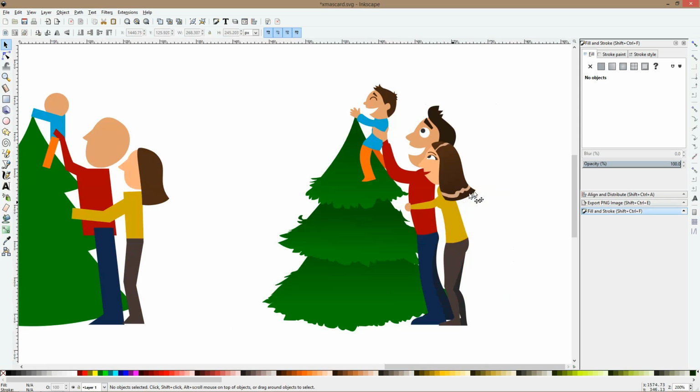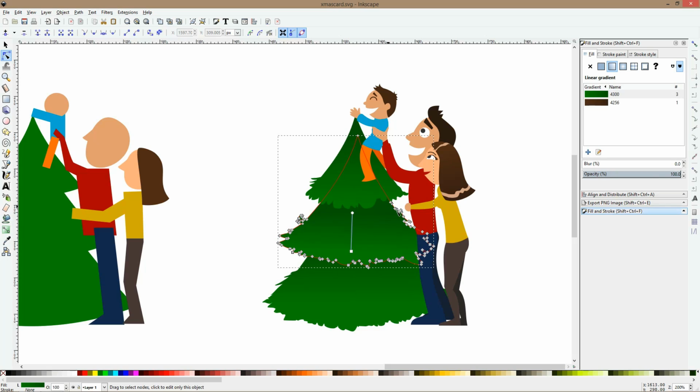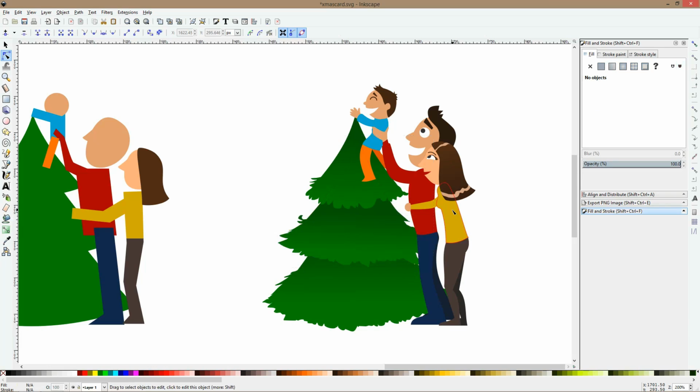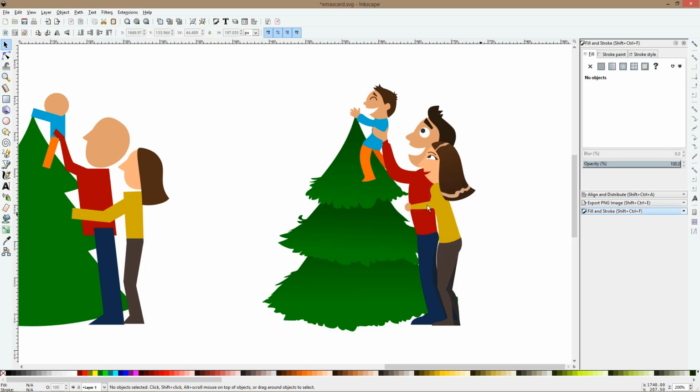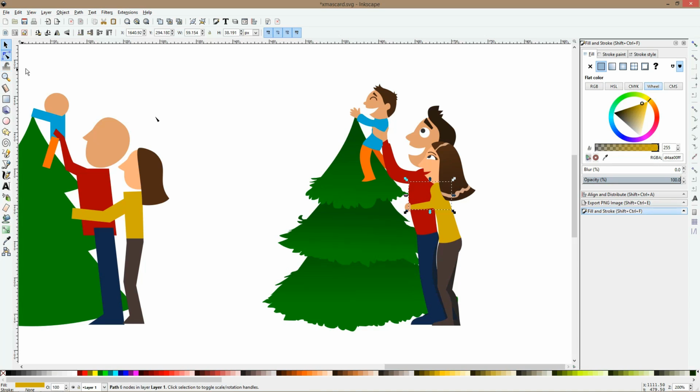Okay, so now we will add the ornaments. If I look at the picture now, I really like the tree. Okay, not all of the parts, but I like how it looks. And I still miss some parts, like I don't like how the mom is hugging the dad. It can be closer, come on. Yeah. Nice happy couple.